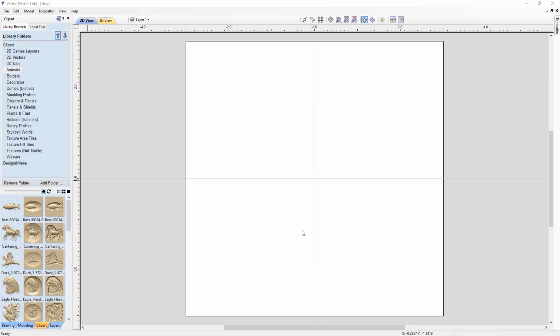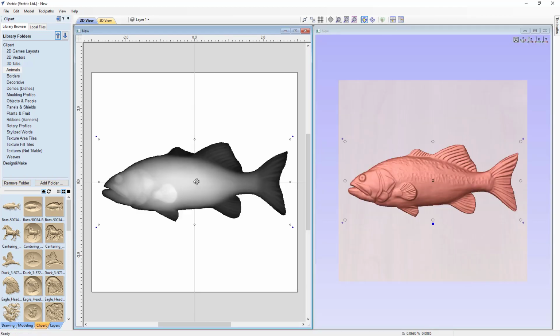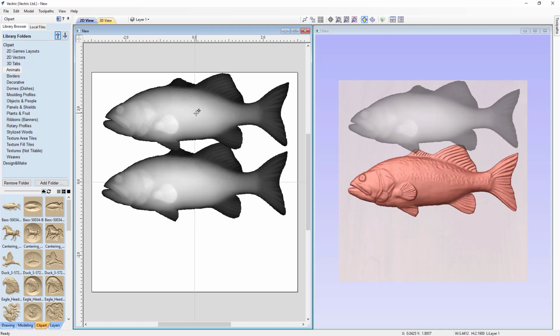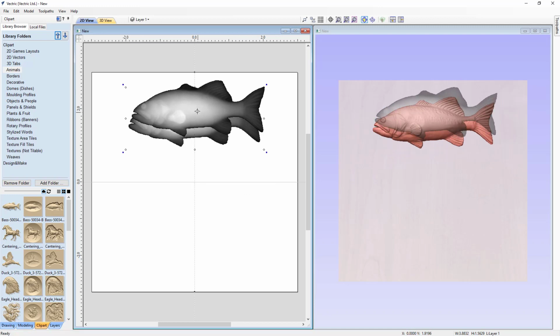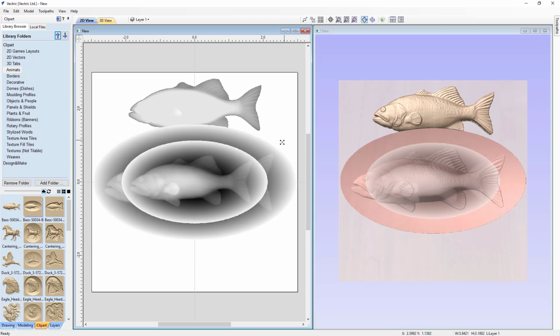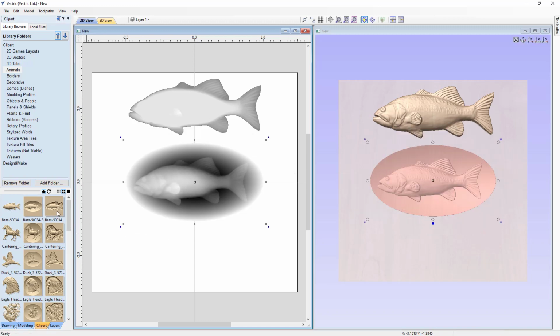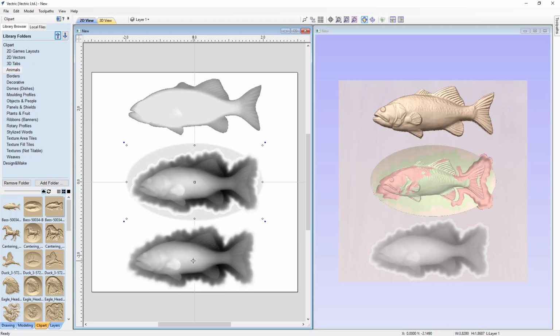Some of the 3D content that you receive with your software comes in 3 different styles. For instance, this fish has 3 different styles that come with it. And the best way to demonstrate what those look like is to actually bring them into a job. So let's just go ahead and tile our job. And we can bring in the first style, which you see is actually raised off the surface of our modeling plane. We'll just size him down. We have our second style, which is the same fish, but he's inside of a smooth dish. And then we have the third style, which is inside a sculpted edge, or a hand carved look.